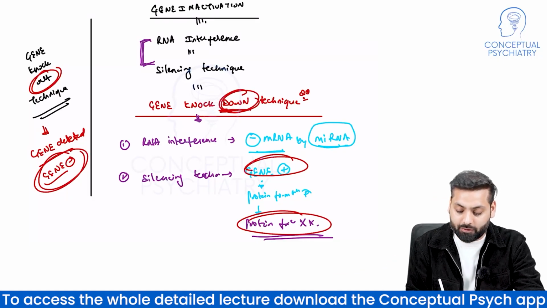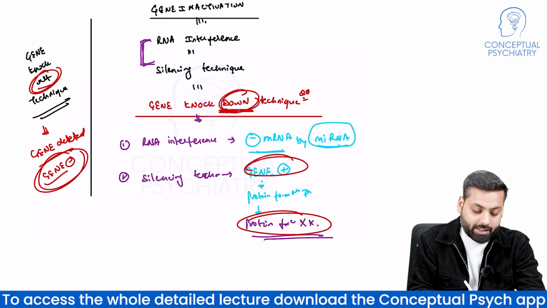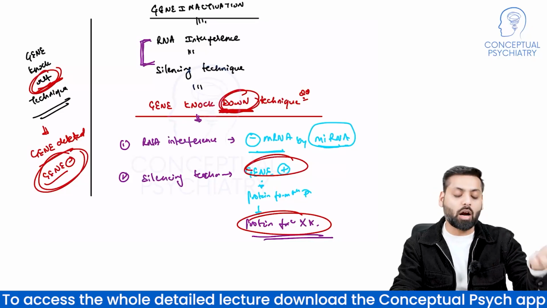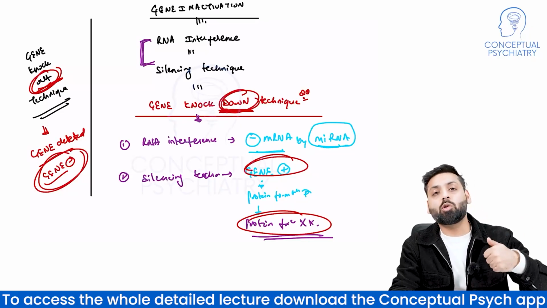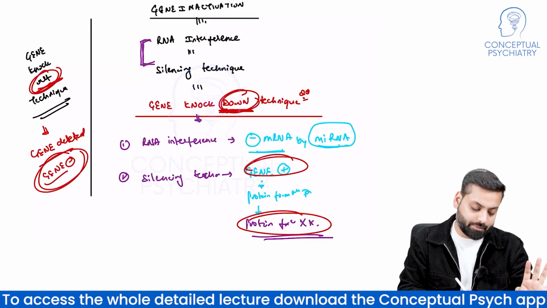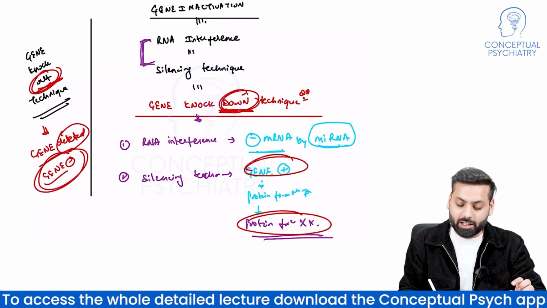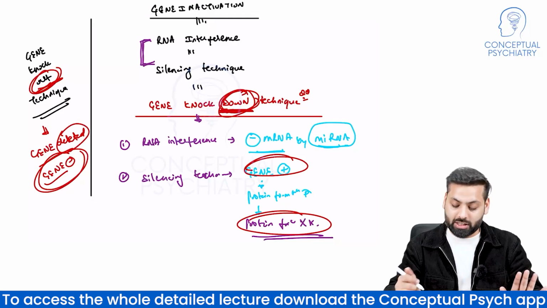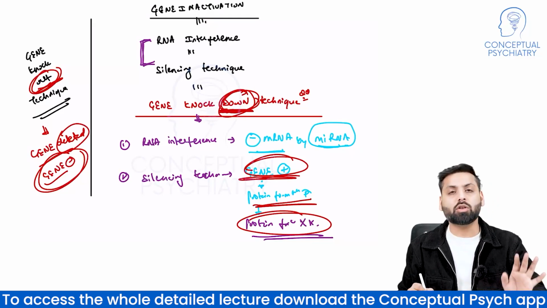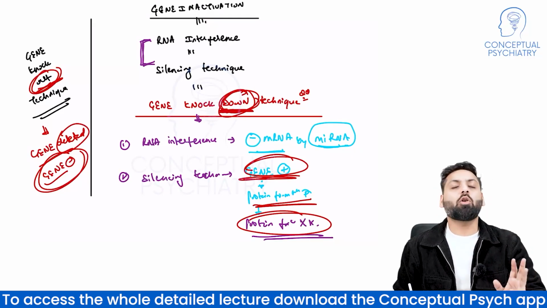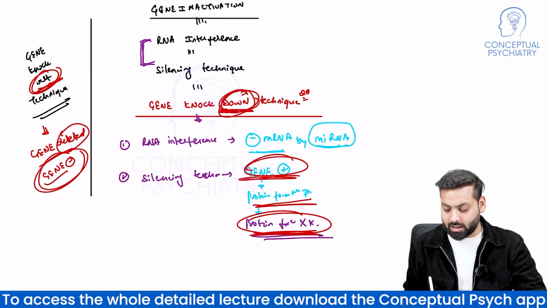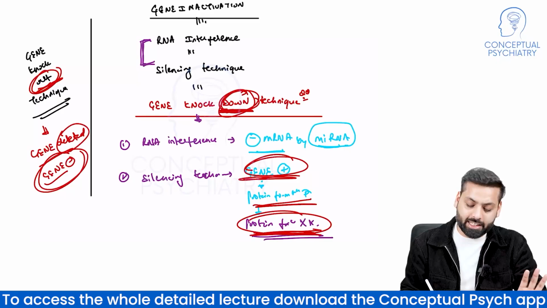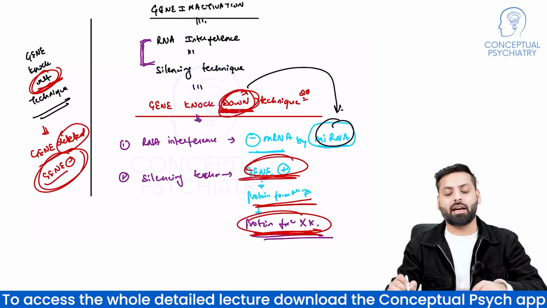It is only one word difference. Here it is gene knockdown. Here it is gene knockout. Gene knockout. You remember like this, that you have thrown out the gene. Gene has been thrown out. Thrown out means deleted. That is absent. Gene knockdown. You punch the gene and the gene has fallen in the ring only. So gene is present. Protein will also be formed. It will not be a functional protein. So protein function is not there.